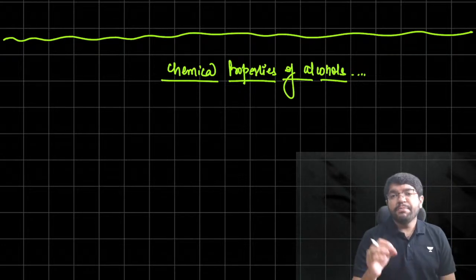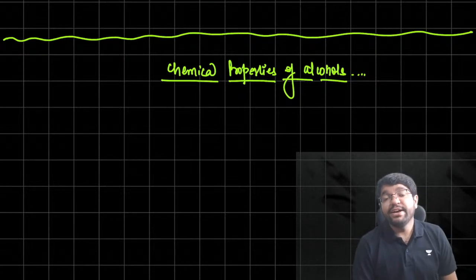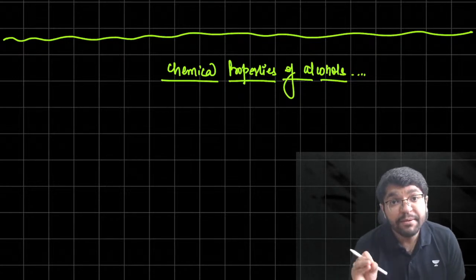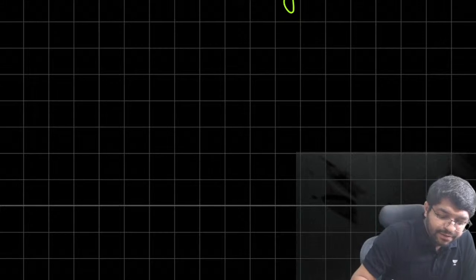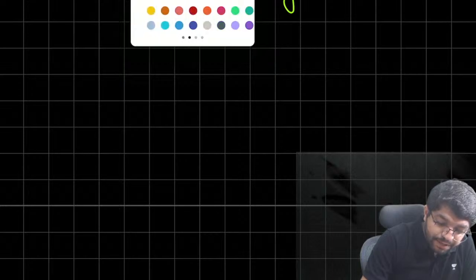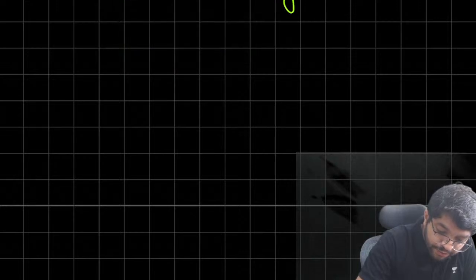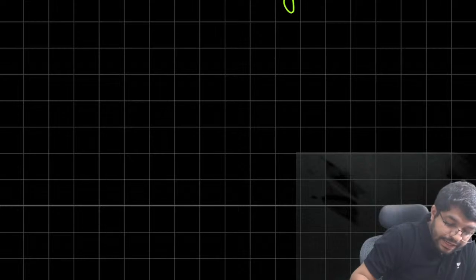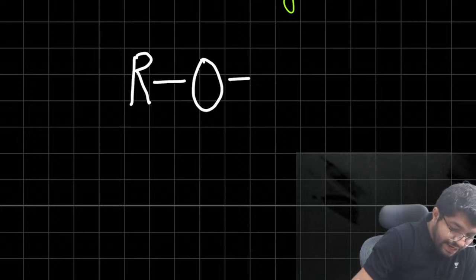Now, the chemical properties of alcohols have a very peculiar thing to take up. Very, very peculiar. Please note this one on one. So, two types of properties. I need to increase the pen size a little. Just cooperate for a minute. Sir, it's R, O and H.